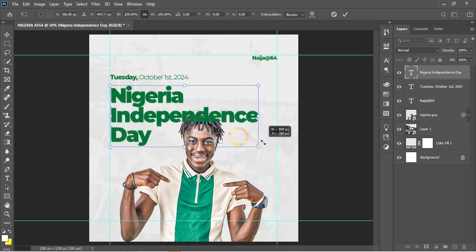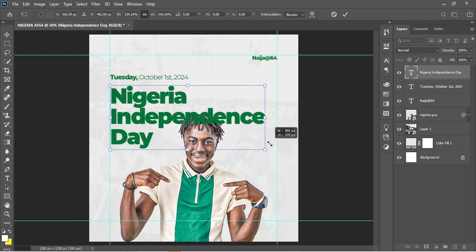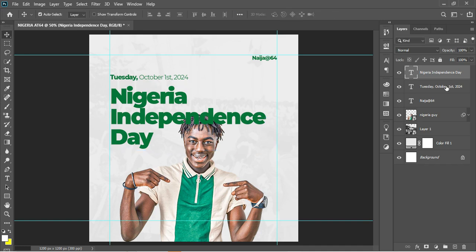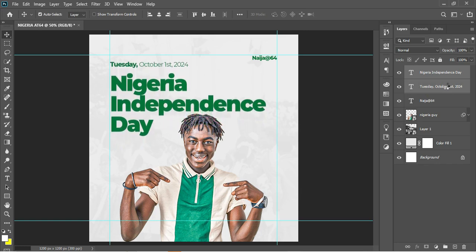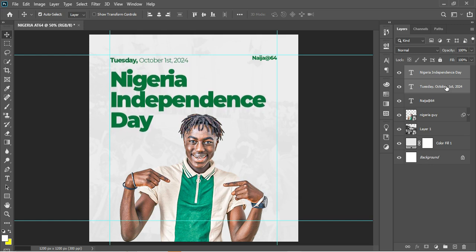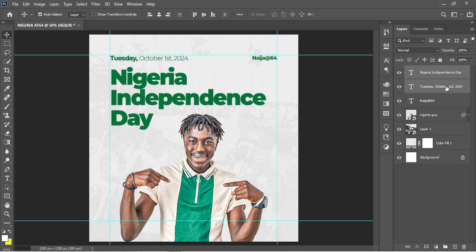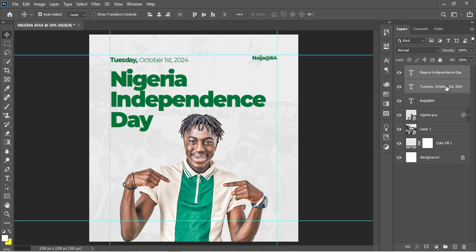Make this highly pronounced by scaling up the size, and we are good to go. For this, select both text, pick your move tool and take this up like this. So I think we are almost done, so check.